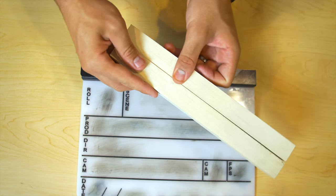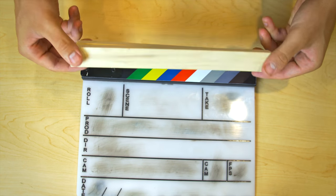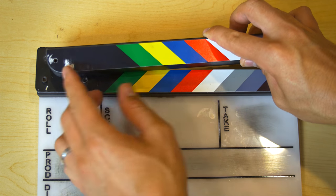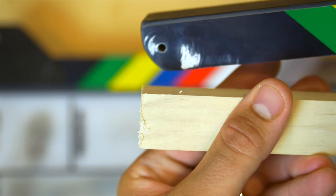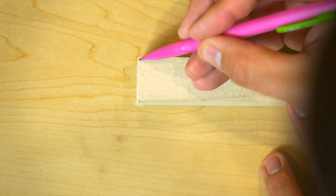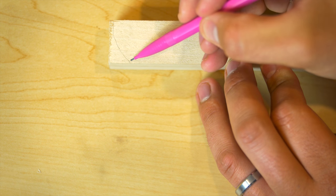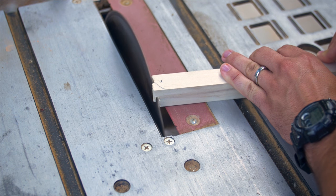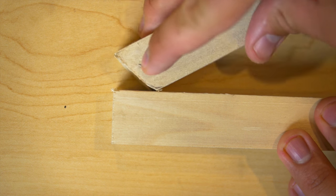Since these pieces are going to be moving up and down and rotating, they won't work just as they are together. The top piece actually has to have a small cut in it so that it will actually rotate. Looking at my other clapper, they've rounded off the edge, which makes it able to move up and down. If you don't have that, your clappers aren't going to work. It doesn't have to be perfect — it just has to give it room to rotate. You can just make a cut and cut the bottom off, or try to round it off. That's actually what I had to do because I tried it and it wasn't enough.